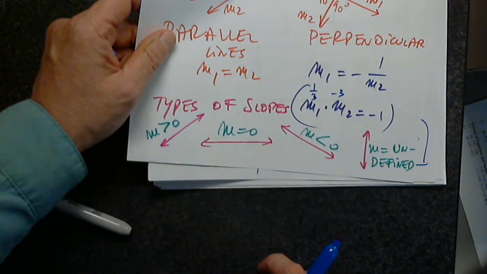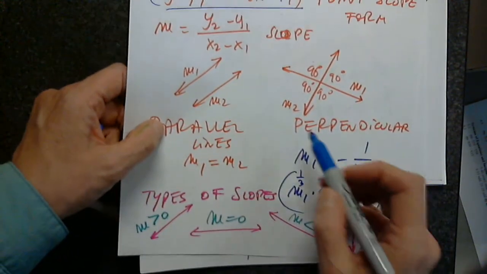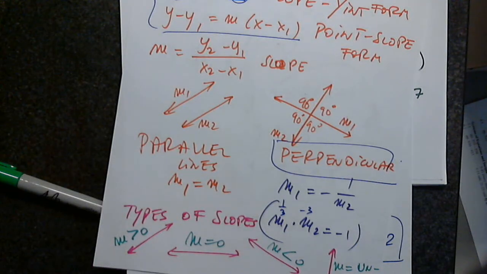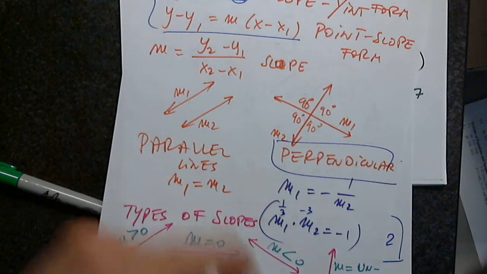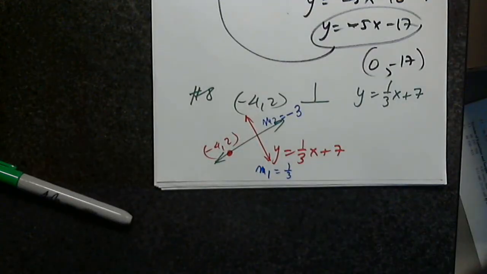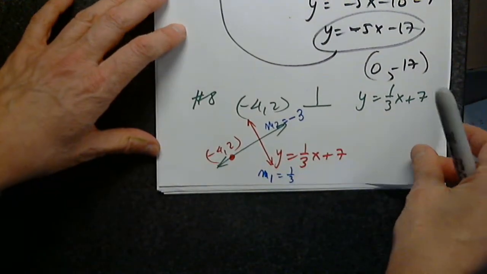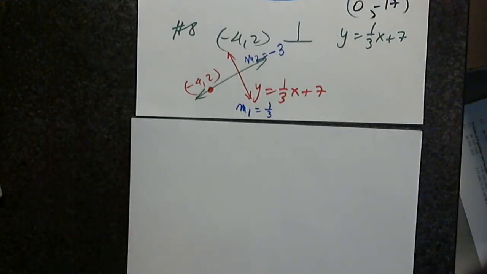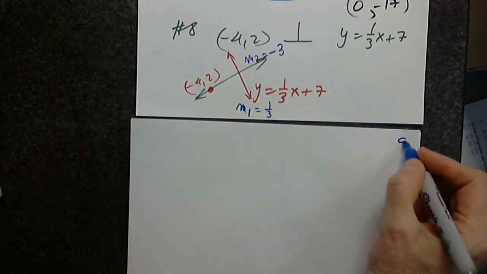So it's always going to be m1 times m2 equals -1. That's the relationship for perpendicular. We can never change that. So if one slope is 2/3, the other one has to be -3/2. If one slope is 5, the other one has to be -1/5. If one slope is 1/7, the other one has to be -7. So then the product is -1. Or the other way: m1 equals -1/m2. But if you have a fraction, you have to flip it, so you have to be careful. Both work fine.